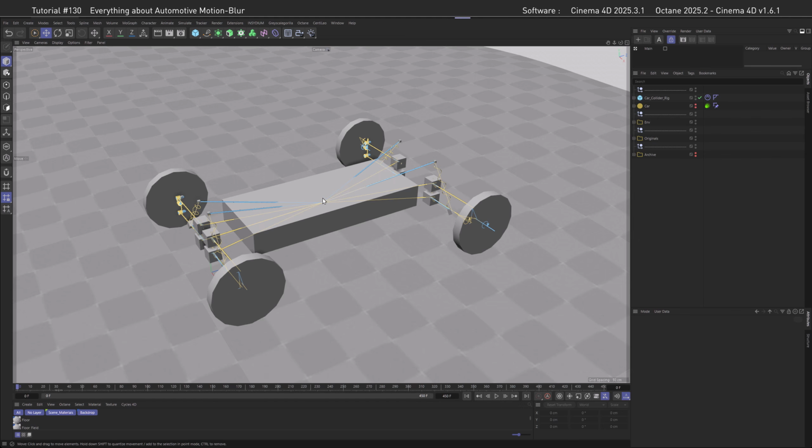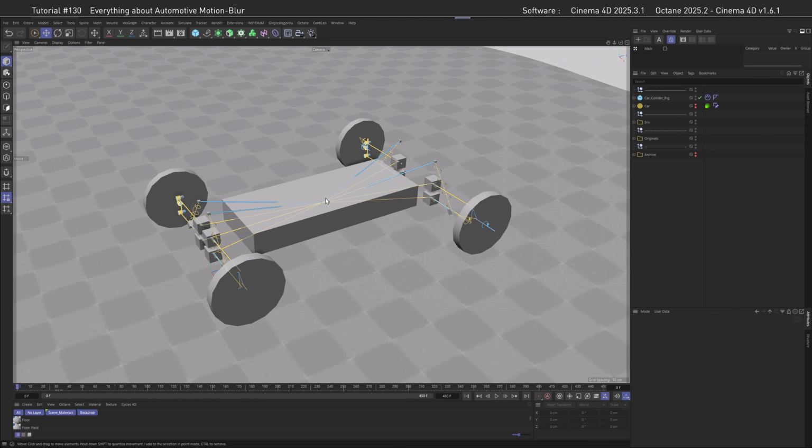Welcome to Cinema 4D Land. Small disclaimer here: we are not going into rigging today. As this should be a video about motion blur, I assume you already have a rig. Besides that, I'm not a rigging artist, and therefore I guess that other people can do much better than I did, as we will see in just a while, performance-wise at least. So let's have a look at what state we are in here.